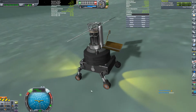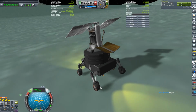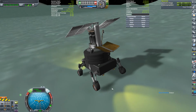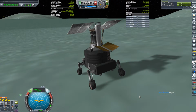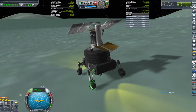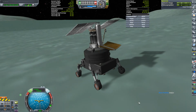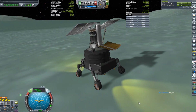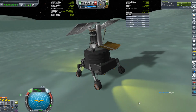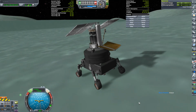Okay. And then something else I discovered, because I was trying to drive this thing. One of the issues with driving rovers is, here, let's take the brakes off now, is that the W also tries to pitch you over, and I was solving that by just turning down the reaction wheels, but then I was having trouble driving it at all. Actually, W doesn't turn the wheels anymore. The wheels are just rolling right now because I'm going downhill. I now have that mapped to page up and page down. Page up on my keyboard is rolling forward, and that no longer affects the reaction wheels, so that's groovy.